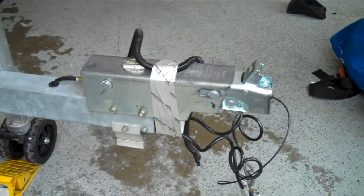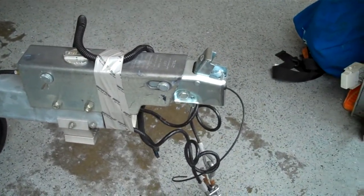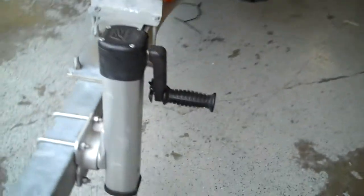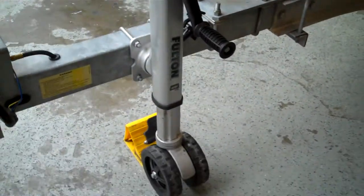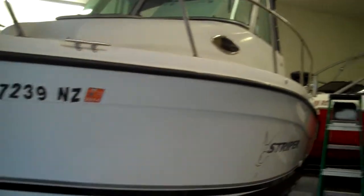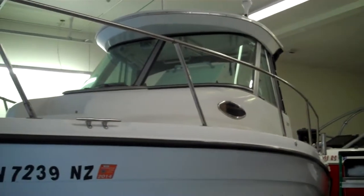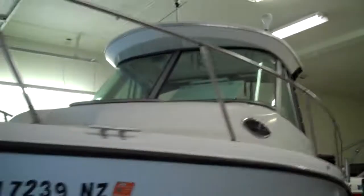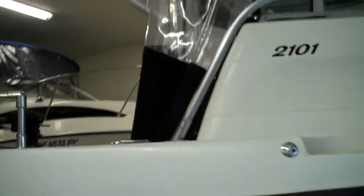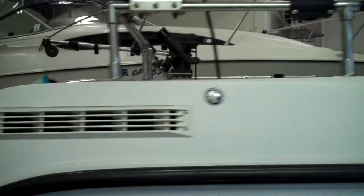Nice and clean up front. No expense has been spared on this one — everything from the dual front wheel on the trailer; they usually come with a single spare tire. Just loaded to the teeth. This is the finest example of a loaded up Striper you're ever going to find with the equipment that's on it. Whole price point, we're under $24,000 — I think around $23,600.